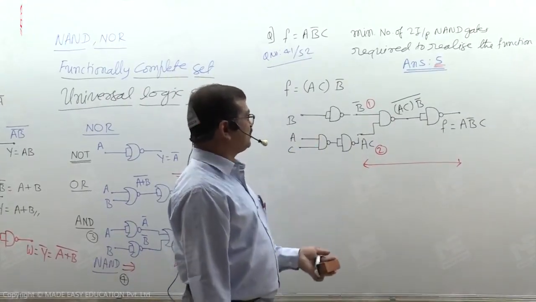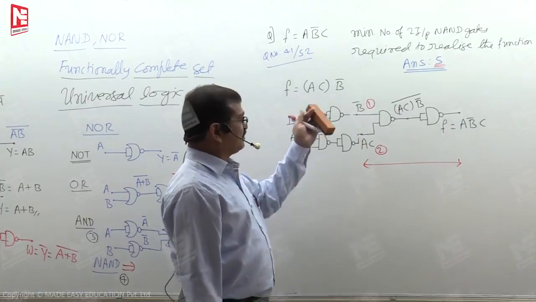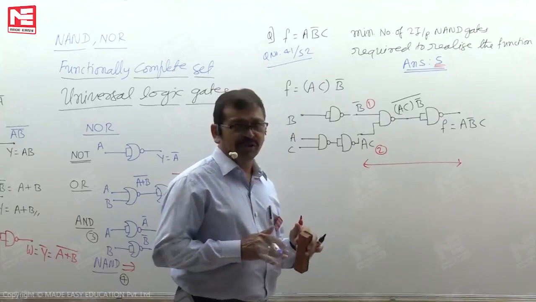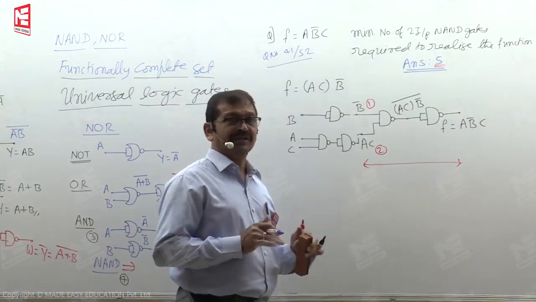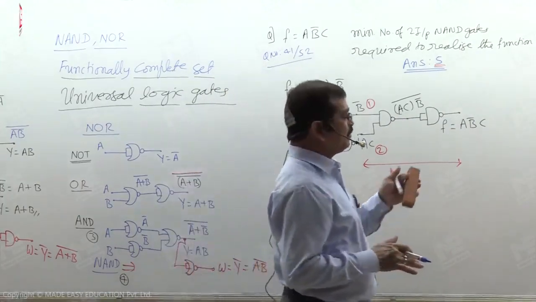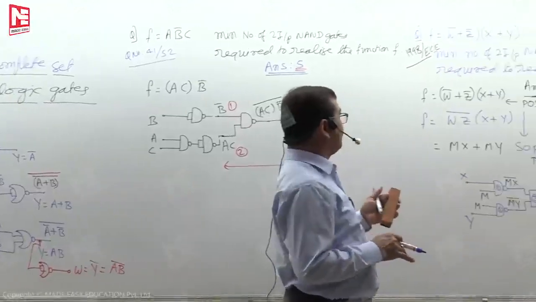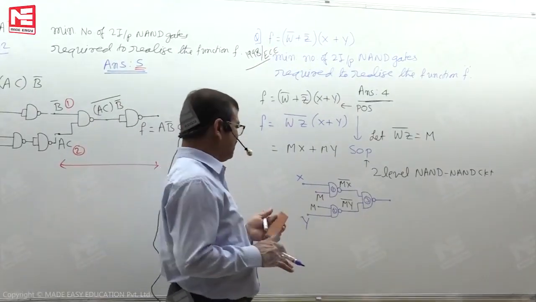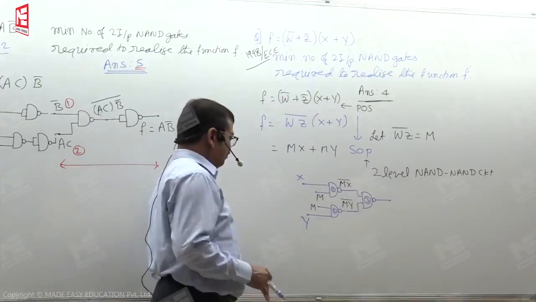So here, in the previous question, we are looking at implementation using only NAND gates, and that too only 2-input NAND gates is a constraint. Here also we are looking at a question: the implementation of the function we want with only NAND gates, that too only 2-input NAND gates. Okay. Anyway, let us go back to this question.